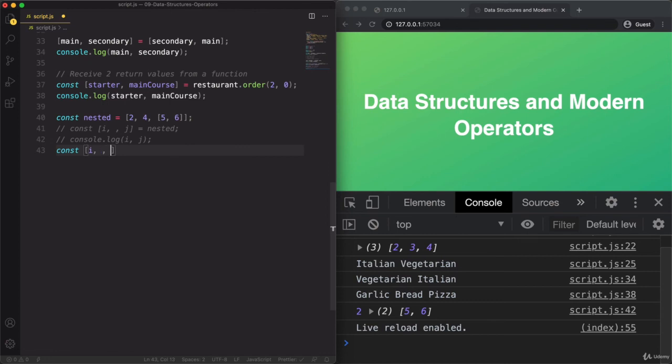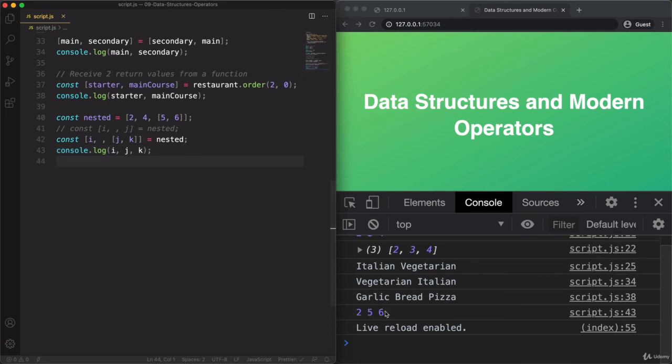So we use the destructuring here again. And so now j for the first element and k for the second. So for 5 and 6. And then again the array from which to take. And then let's take a look. And so this should now give us 2, 5, and 6 as separate variables. And yes, so that's how nested destructuring works. Basically, we need to do destructuring inside of destructuring.